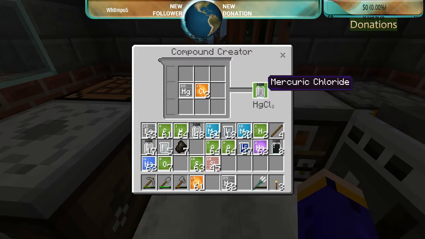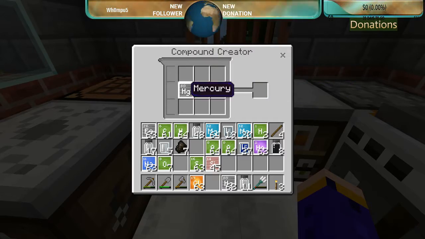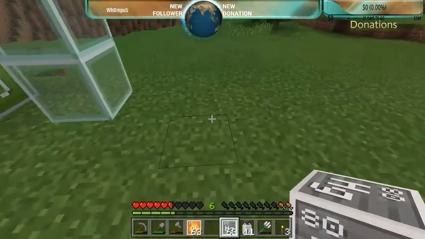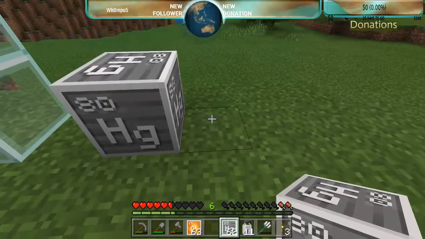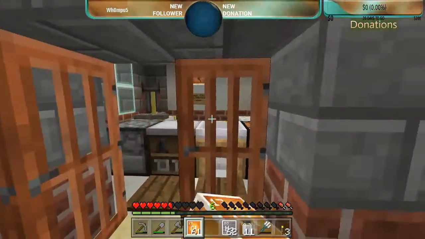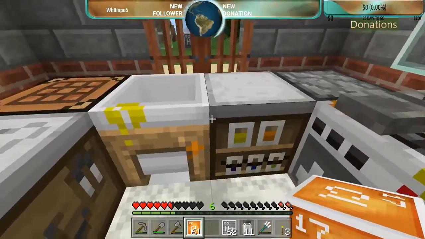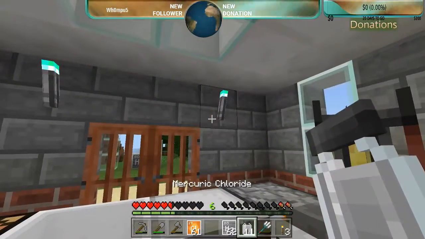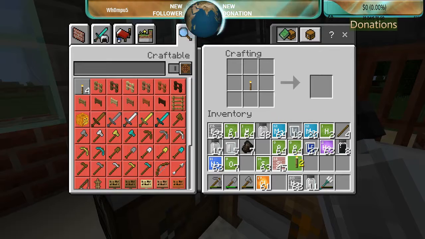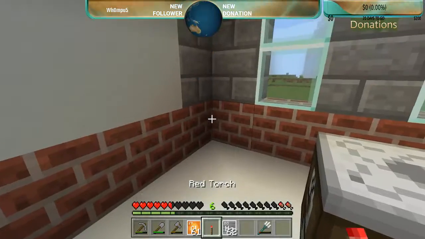Now it's 1 and 2. And actually, for the sake of all get outs, there and there. And that gives us mercuric chloride. And when applied to a torch, you get a red torch.